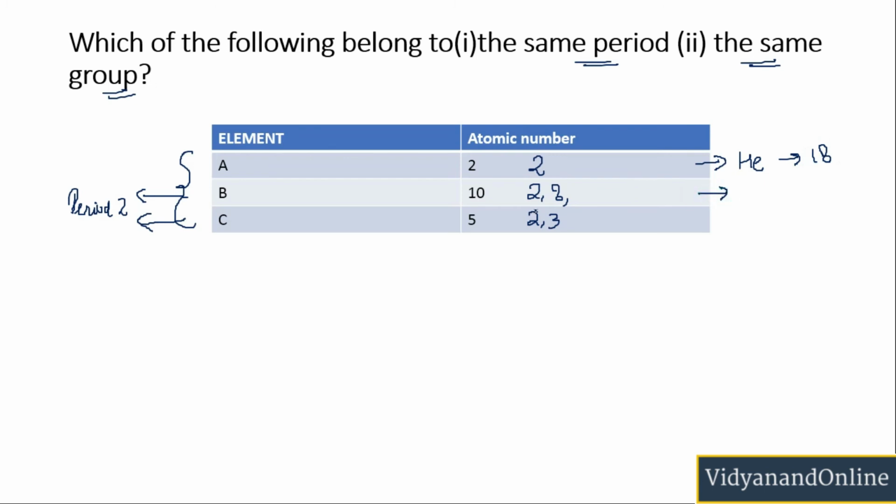Similarly, talking about element B, it has 8 electrons in the valence shell, and that is why its group number will be 10 plus 8, which will be 18. And if we talk about element C, it has 3 electrons in the valence shell, which is greater than 2, and that is why its group number will be 10 plus 3, 13. So here, if you see, element A and element B belong to the same group, which is actually the noble gas group. I hope with this example, the concept of group number and period number is clear to you.